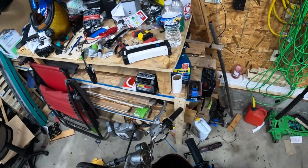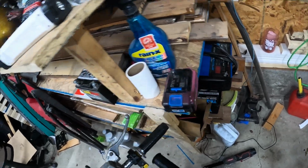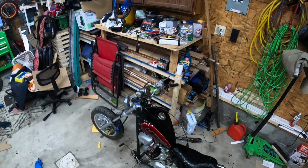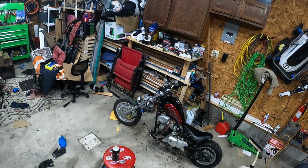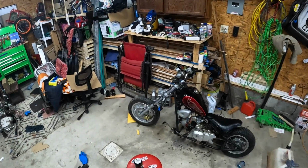Okay, so now we'll just put this throttle on here and hopefully it fits. That was my whole thing. I'm like, oh, I need to find this exact one. Actually, I did pay a pretty penny for this. I did a trade for a Razor dirt bike.